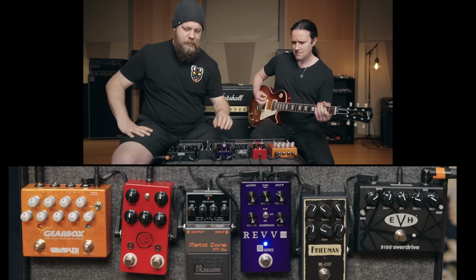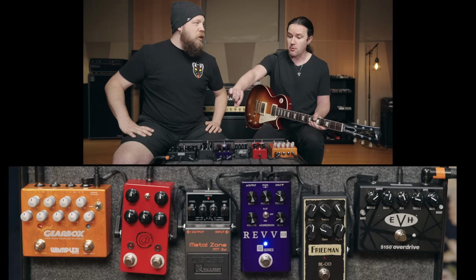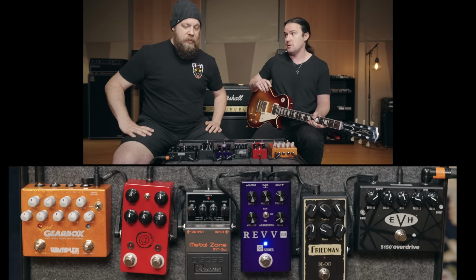I'm noticing those pots have a lot of throw to them. Like when you rolled the top end up and down, drastically different tone. Wild difference. This thing is still so gained out. You got the gain like off? The gain is almost off.